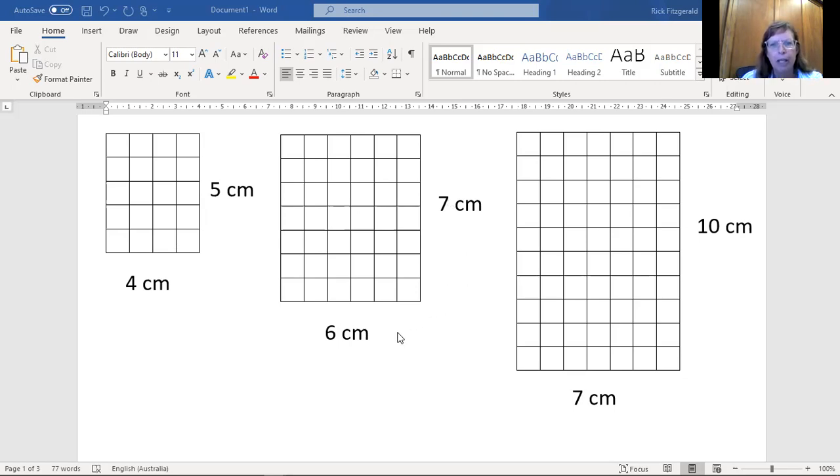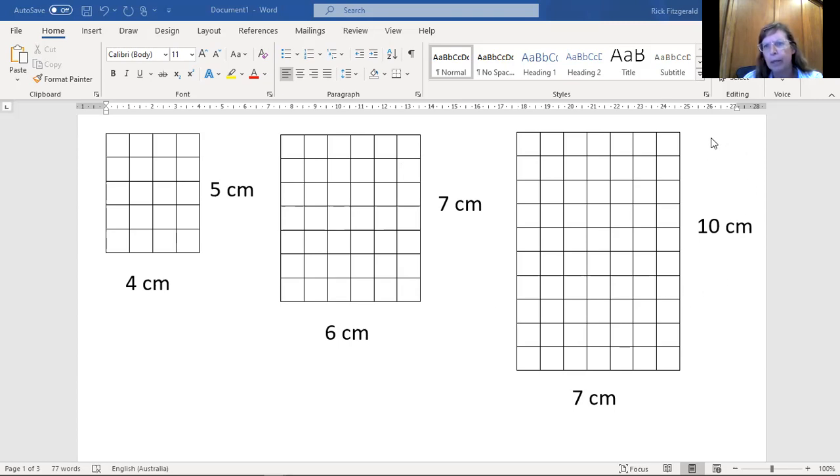So the same thing over here, we have got 6 centimetres across, which is our width, and 7 centimetres, which is our length. Okay, so 6 groups of 7. We could count them individually, or if we know our times tables, we could go 6 times 7 equals 42. So 42 square centimetres. If you don't know your 6 or 7 times tables, you could count by 6s or count by 7s. But being able to know your times tables and use them like this will save you a lot of time.